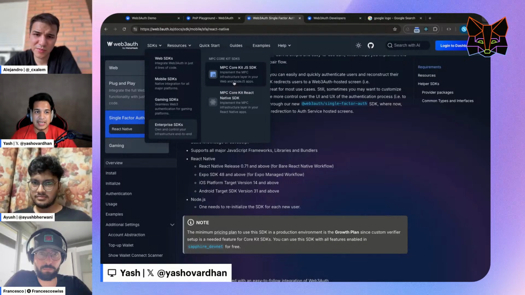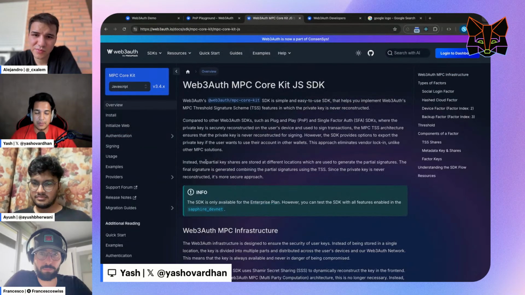But the most asked for SDK is our MPC SDK in the backend, where basically no key is generated. Everything is just a signature. So you are not being custodial in the backend. If you just use this SDK, just do some simple login using some ID token approach like Google, you'll get a signer, and using that signer you can make any direct calls to any of your favorite smart contracts directly as well, and the AI agent can interact directly.